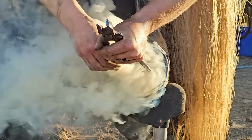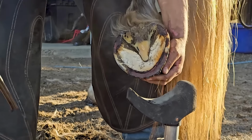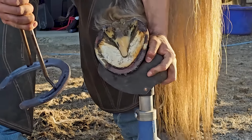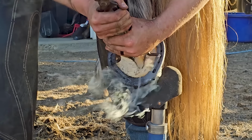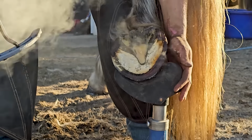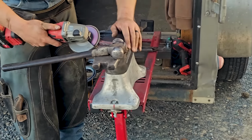I've also noticed when I started hot fitting, I got rid of a lot of my thrush problems. I always hate that. I actually got new hot fit tongs now that don't let the shoe fall off of them like that. Now you can see that it's burned all the way around except in that one quarter, but that's okay. It's just a little bit. I'm not going to worry about that.